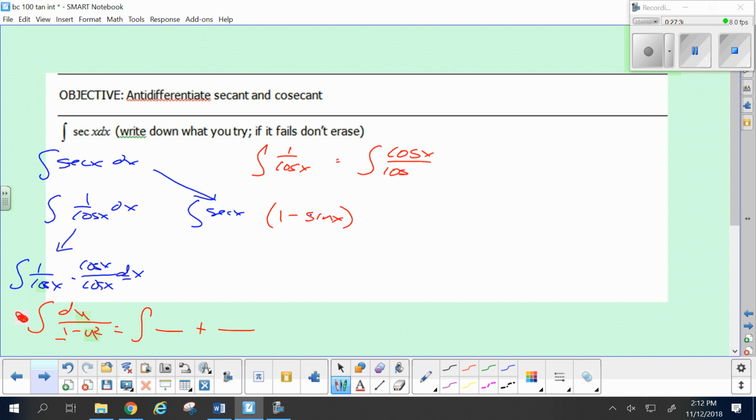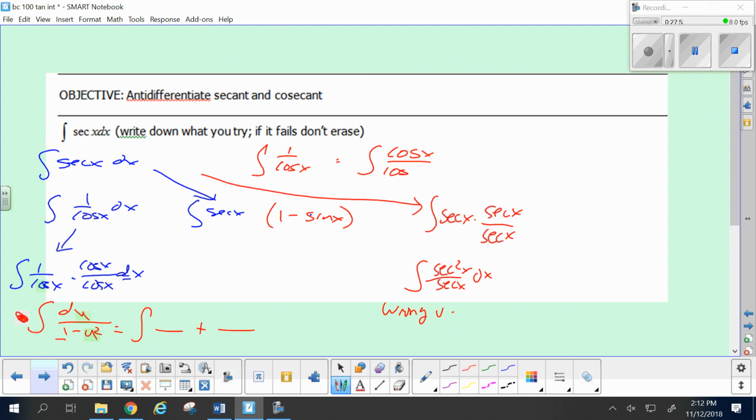Anybody else have any ideas? Getting anywhere? I tried this to show you some of the stuff that I thought. That to me felt like, oh, that's something, because that looks like a good du, but that's the wrong u for that du. Then I tried secant times tangent, and that also said, hey, that's looking good. That's a good derivative, but no, that's not the derivative for tangent, so that's also the wrong u and du combination.